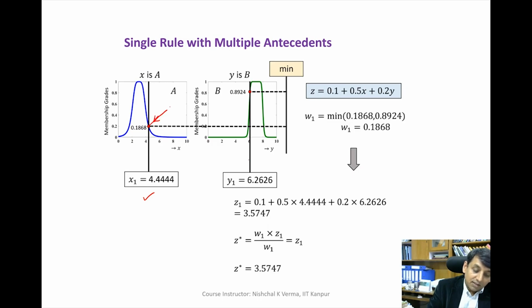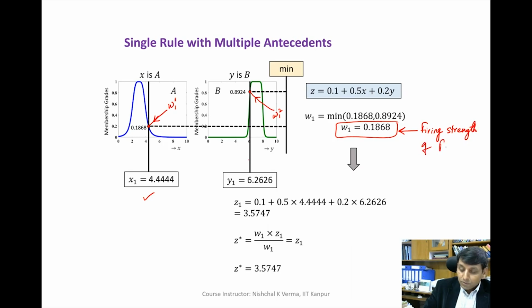So we see the corresponding points of intersection, and this is designated as the W11, and then this is also designated as W12. Now within these we take the min because we use the connective AND. If we would have used OR connective, then here we would have taken max. So this gives us, again, the firing strength of rule. It is also called weight.